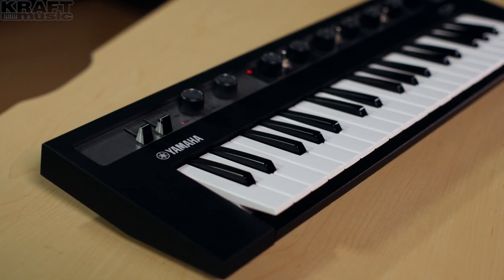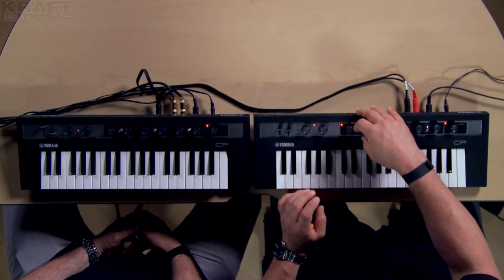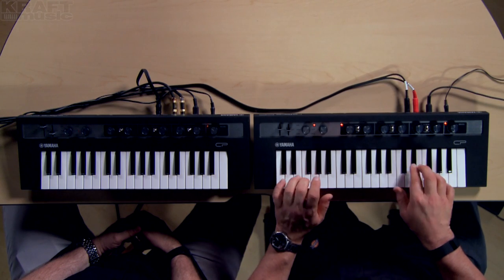So the next one is the CLV. The CLV uses a hammer type of an action that has a very, very distinctive sound. It's really important in funk music, without a doubt. You can hear I have the wah effect. That's set right here, and I can adjust that as well.